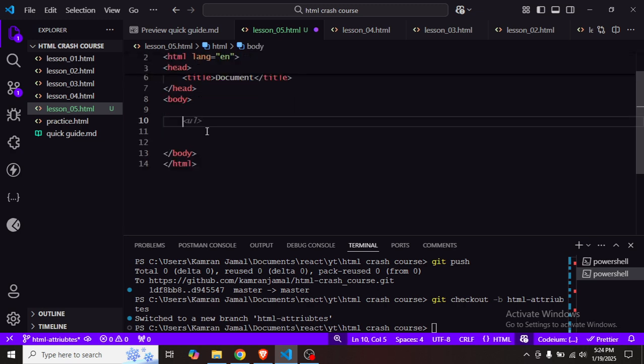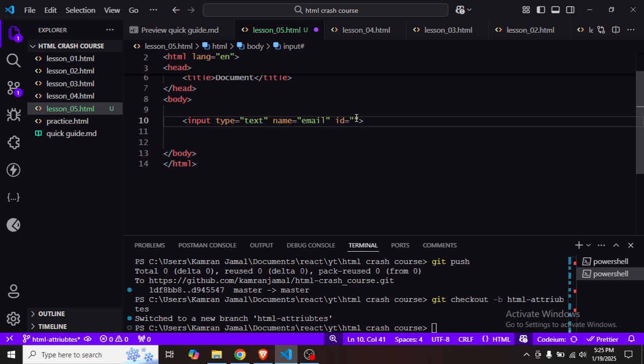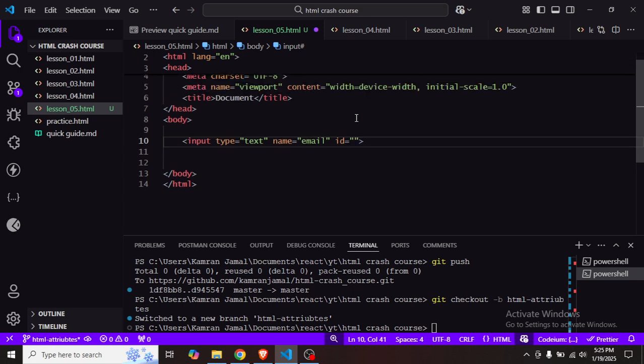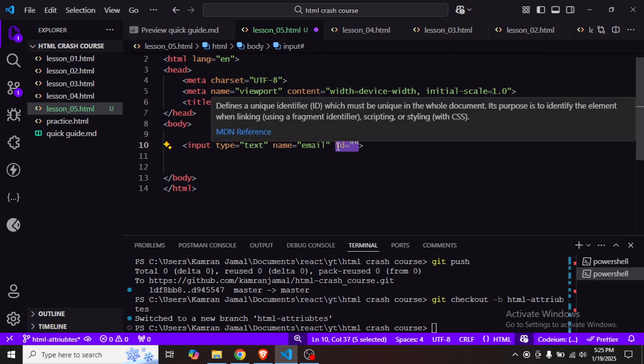Now let me create here an input tag, and in this input tag you can see the type which is giving us extra information about this input tag. For example, it's giving information of the type which is text, okay. And here you can also give it extra information of name. For example, this is for name or email, you can go with this. And here it is also ID, and this ID will help you while styling this particular HTML tag, okay. So attributes are all about giving you extra information about some text in HTML.